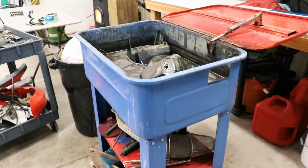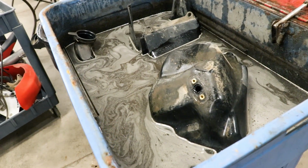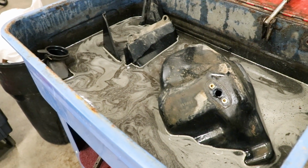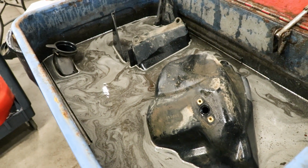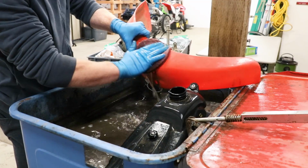So I'm sure most of you have seen this tank before. It has been in a lot of my videos. Basically what I have in here is a mixture of degreaser and water heated to about 140 degrees. Works really well for stripping off dirt and grease.